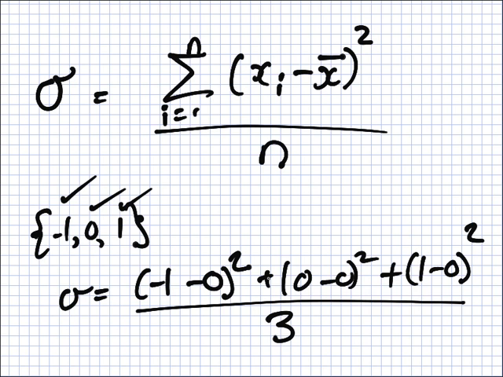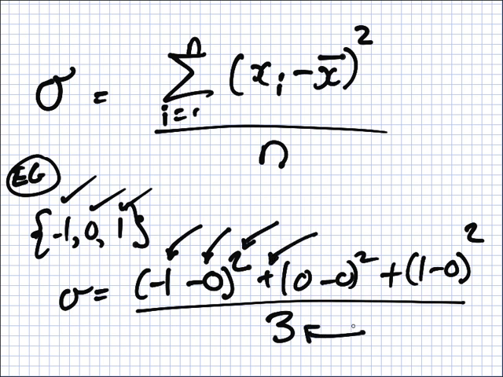Is it the same formula? Oh, is this the same as this? Yeah. Oh yeah, I'm just using this here as an example. Add up the points minus the average squared, all over the total number of points. It's most important that you know how to calculate it. So the difference between the point and its average, squared, add them all up and divide by how many points you have.